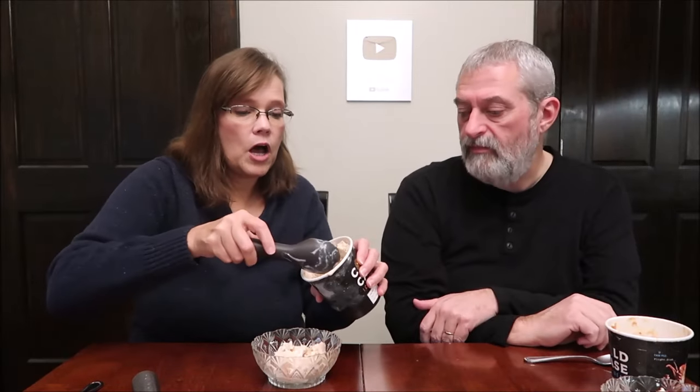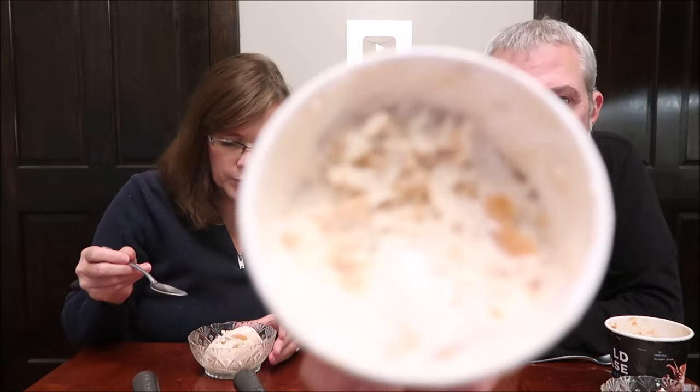This one is Apple Pie Alibi. It's cinnamon base with chunks of brown sugar, cooked honeycrisp apples, and chunks of buttered brown sugar crumble. That's copied and pasted directly from their website — I think they just got an extra 'of' in there. So if there's a typo, it's not mine, it's just an extra word.